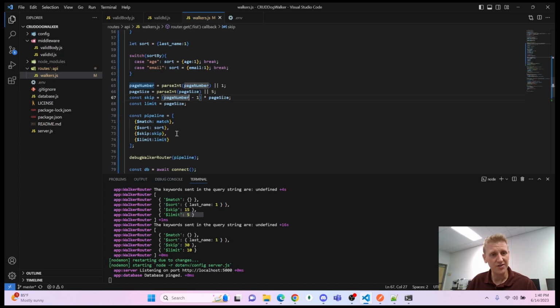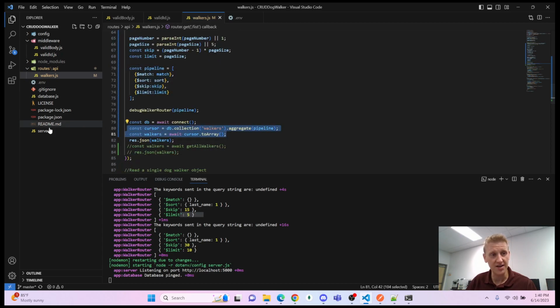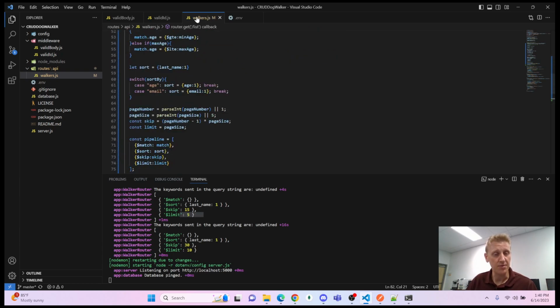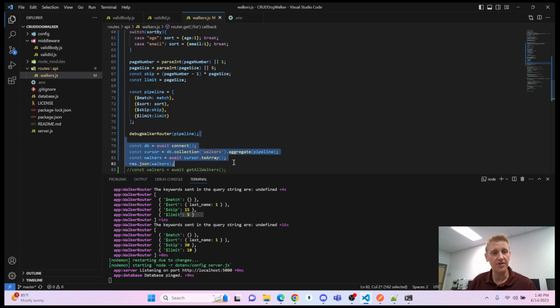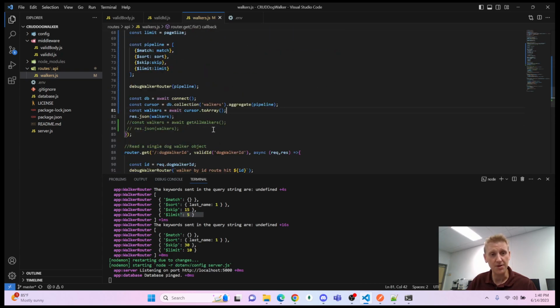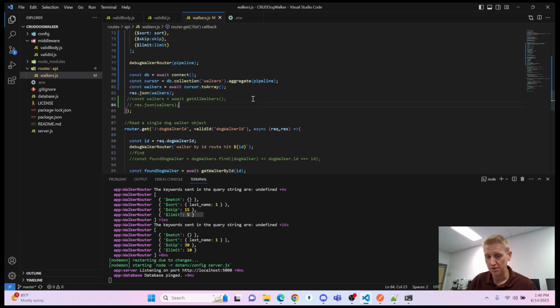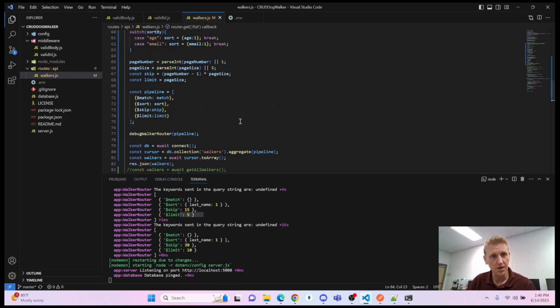And, if there's one thing you could do, you could extract this database logic into the database module, right? And send over a pipeline and run this cursor in the database tier, and then send that data back to the route tier. And so that could be the next step to kind of clean this up and extract your database logic out of the route and keep it in its own module. But this is what we need for now.